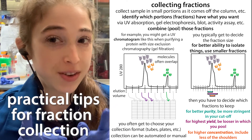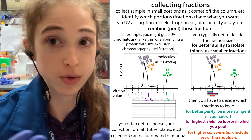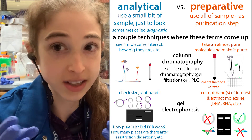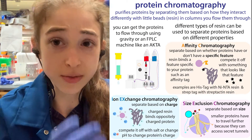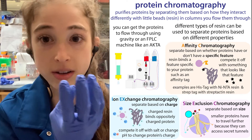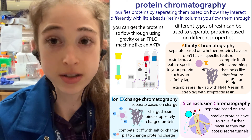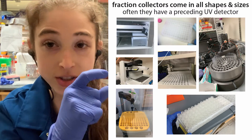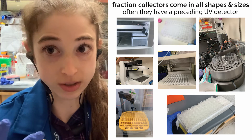For achieving fraction collection perfection, or at least pretty good. In biochemistry we're using methods where we're actually separating molecules, and sometimes it's just to get a look with analytical techniques, but other times with preparative techniques we're actually trying to isolate those different components. If we do something like column chromatography, the molecules are going to be coming out of the column, and if we were just to collect them all in one single tube, that would defeat the purpose of separating them in the first place. So you're separating them in the liquid, but now you have to physically separate them, and the way that we do this is by collecting fractions — collecting small portions as they come out of that gradient or column.